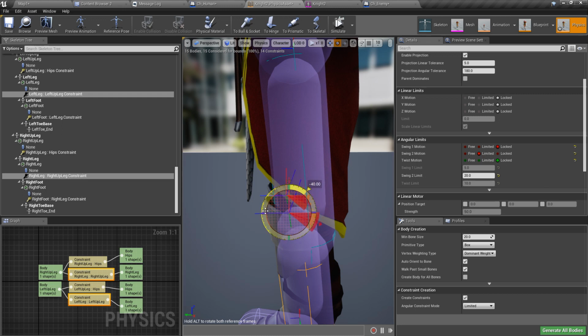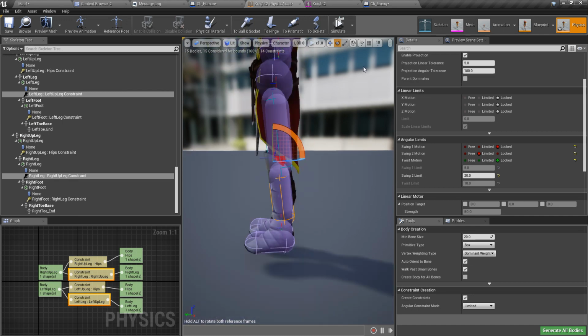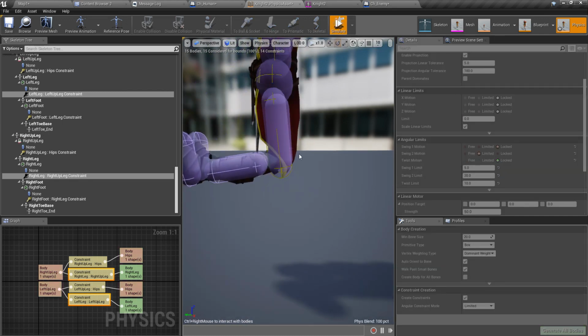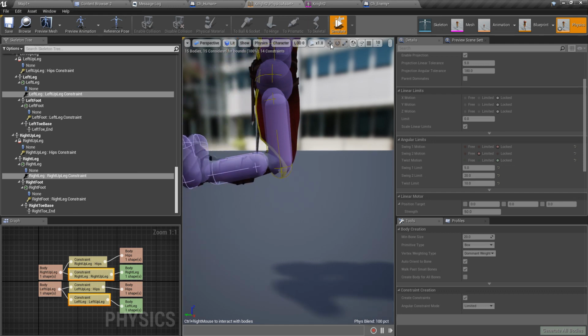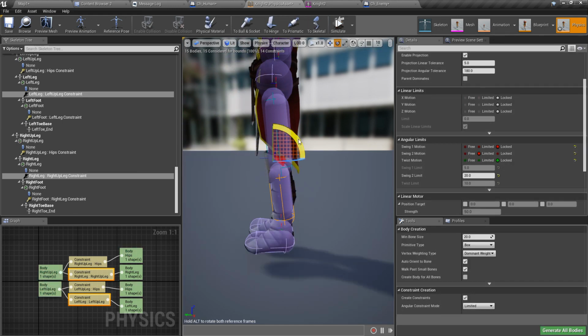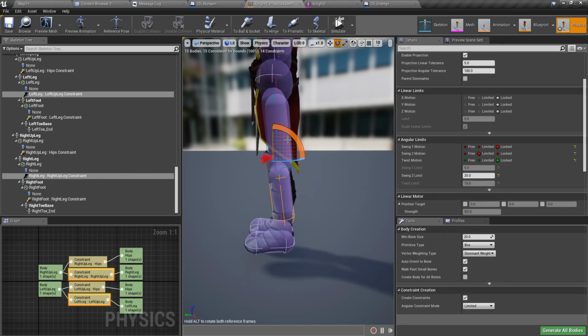Okay, I'm not sure about this. Let's check. Well, that's not what I thought would happen. So I think I should rotate it this way. Right. Okay, now I think I can fix it.